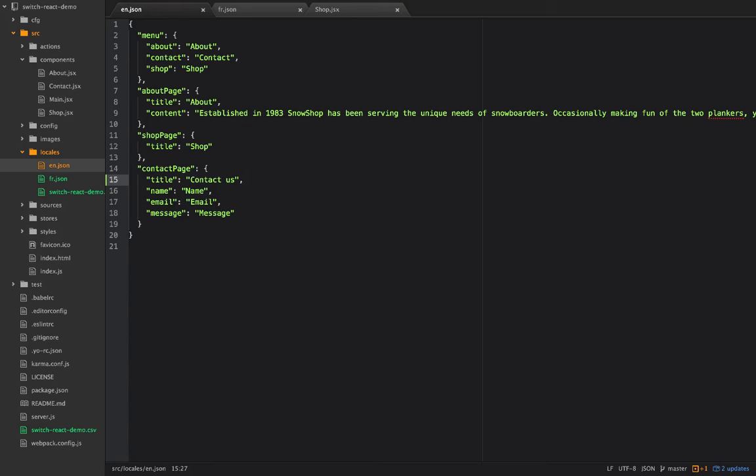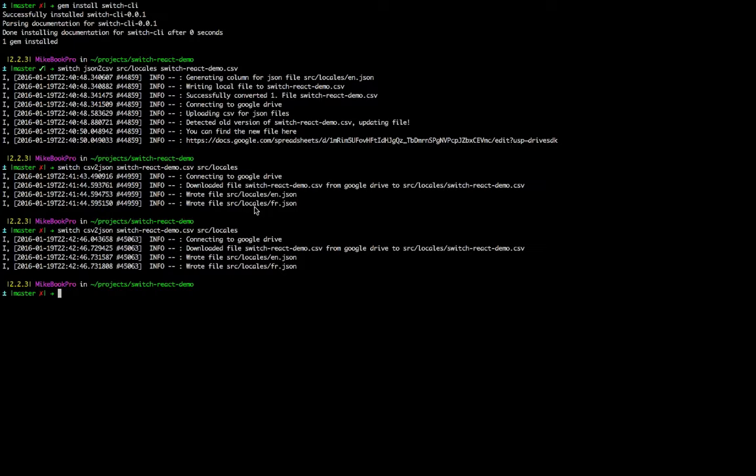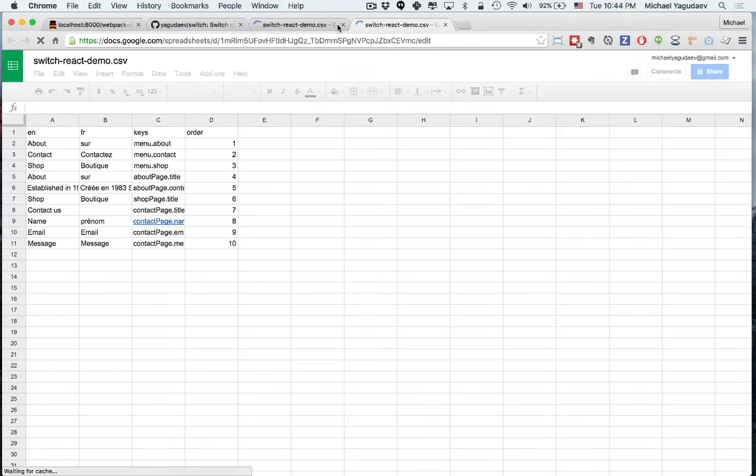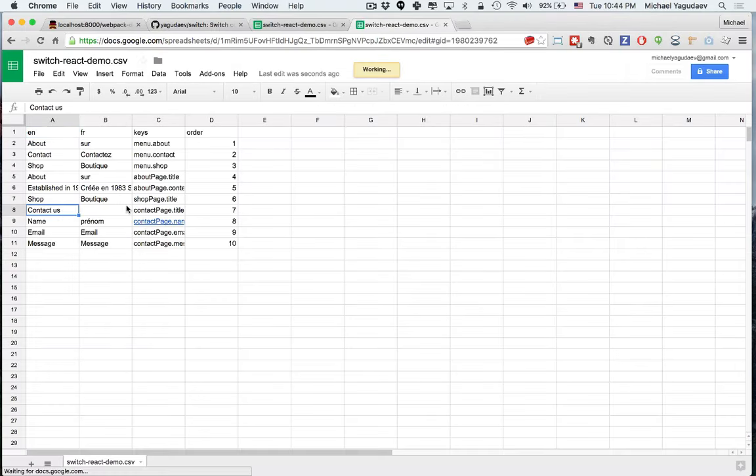If we save this, and again, we're going to go back into the command line and we're going to run JSON to CSV again and update our CSV file. What that will do is it will upload a new version of the CSV file with the new key. And in this case, here it is, title, and it's still blank because it hasn't been translated.